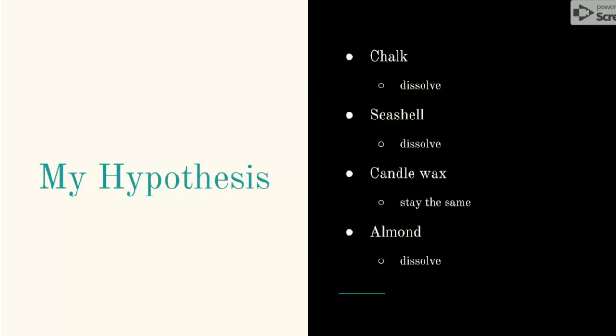If you want to be a little more accurate when you're forming your hypothesis, you could always look up what your materials are made of and then come up with a hypothesis, or you can just look at it, think about it, and then come up with your hypothesis. What I did was, for a few of them I looked at what they're made of, and for the other ones I just kind of guessed what was going to happen.